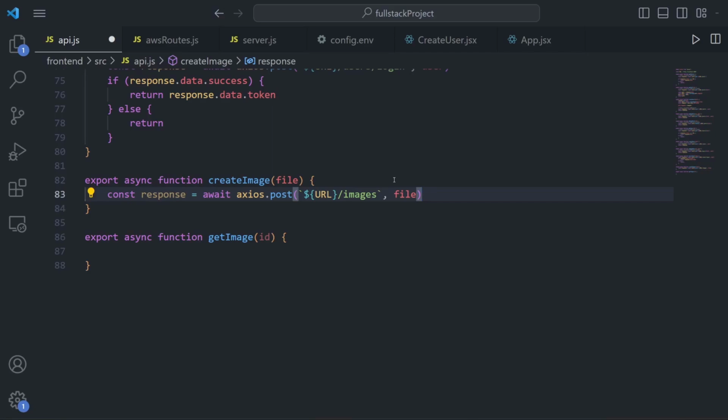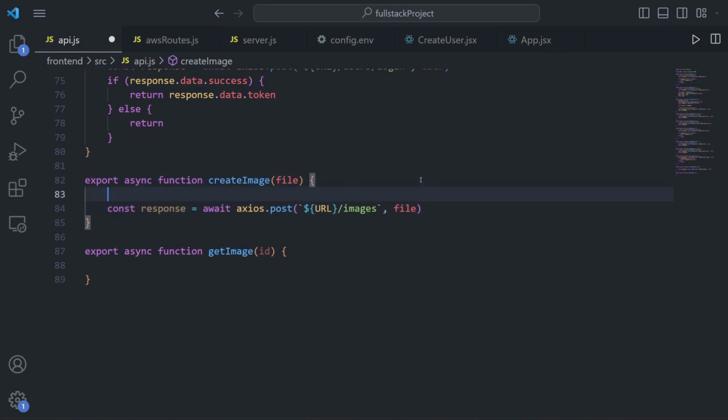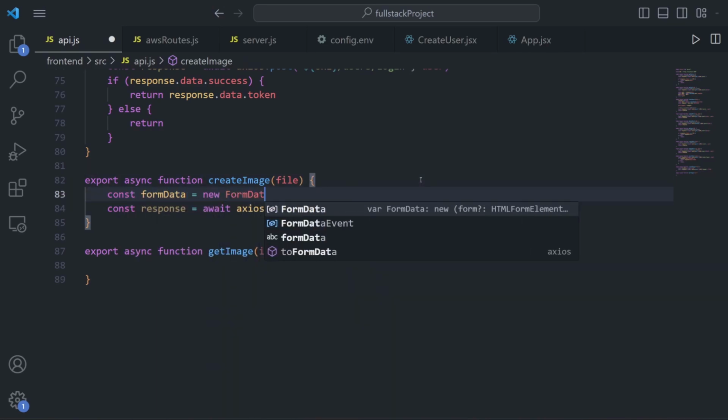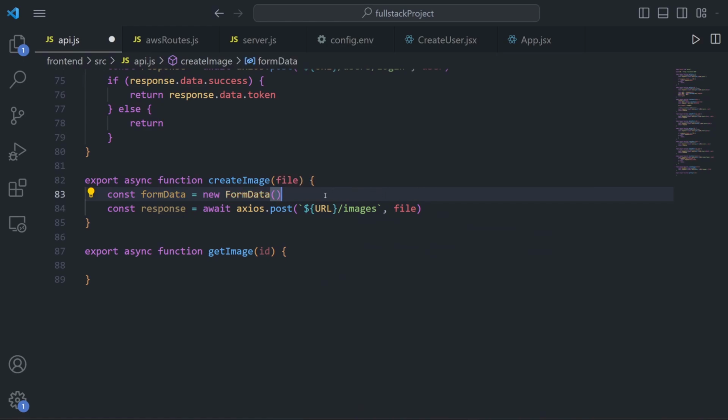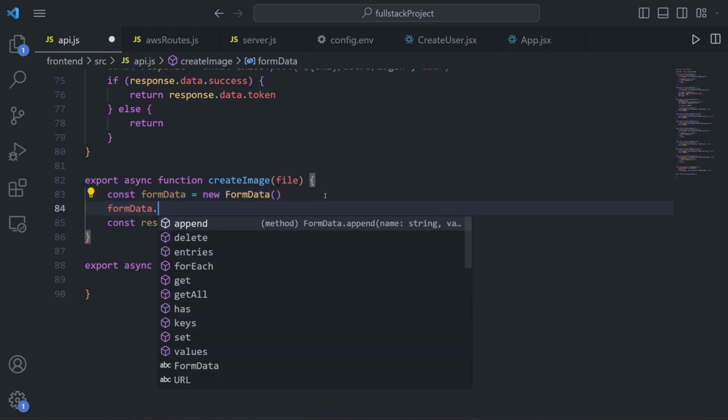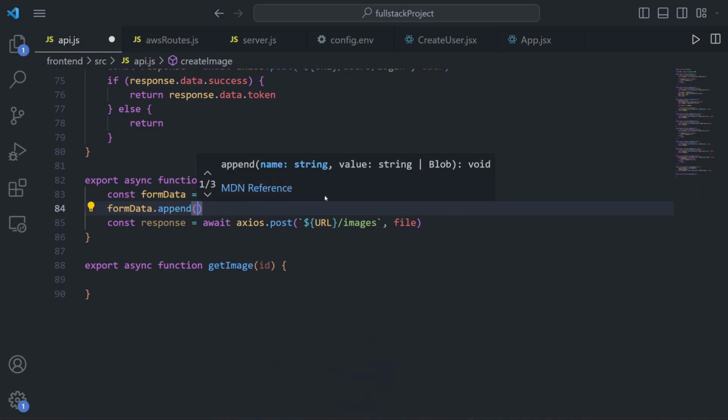By default, you can't just pass in a file through Axios. We need to convert it to form data first so that the backend can recognize it. To do that, let's just go up here and write const formData equals, and we're going to construct a new FormData object. And then what we're going to do is just call formData.append, and we're going to add our file. We're going to give it a field called image, and here we can add our file object. This will make sure that our file gets sent as form data rather than a raw file. This should be comma, not a colon. And this will make sure that our backend can read it properly.